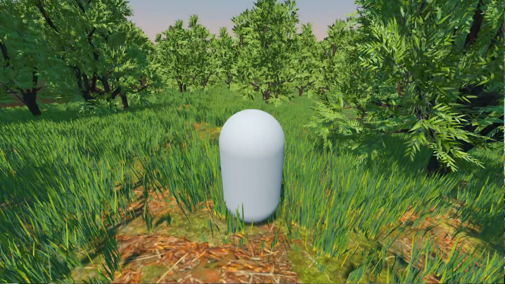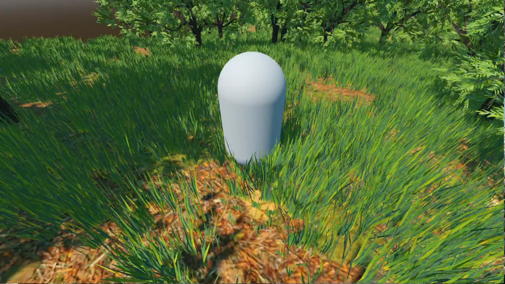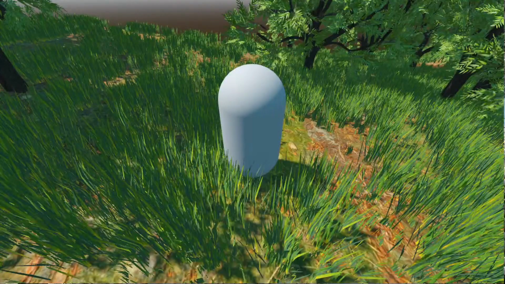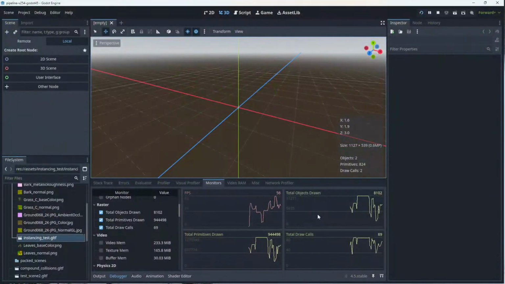But you can see everything here. Looks pretty good. Our shadows, I'm just using the cube map shadows. So I'm using orthogonal shadows because it's a little bit more performant. But everything looks good. All of our instances are coming in right. Like I said, I'm not sure why my FPS is so low. I'm streaming, I'm recording, I'm probably doing too much at once. But you can see some other stuff over here. So 8,000 objects. So we're not drawing the full 11,000. It means Godot is culling some of them, which is good. And we're below that million primitive count as well.